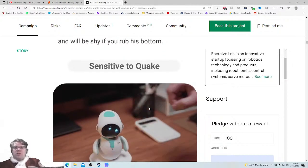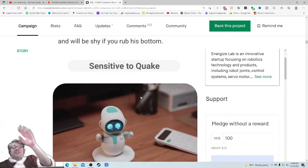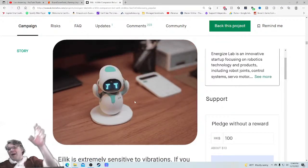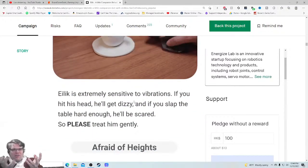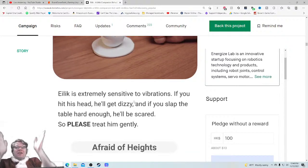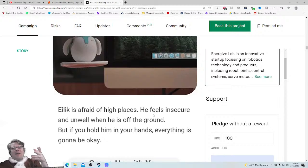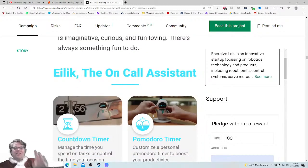So now we're doing the very typical thing that I've seen in a lot of Kickbooster products, where we're going to just take snippets from the video, splice them down here, and just be insanely redundant. But they still make us go through this because they're going to throw in extra little snippets of information. I wish the people with Kickbooster or Jalopnik or whoever sets this up would just take my advice and spotlight at least in red what's new, so I don't have to go through it again. It's so insanely redundant every damn time.